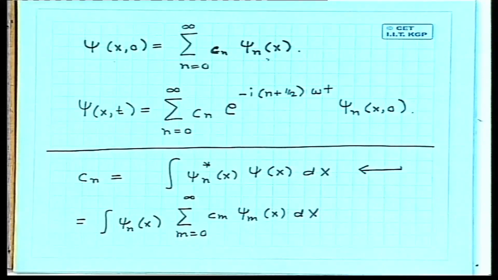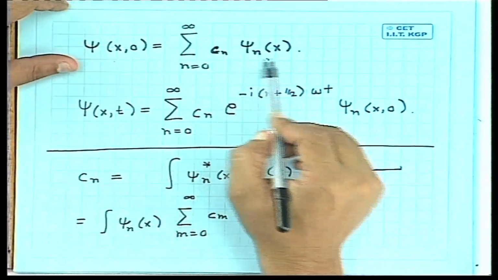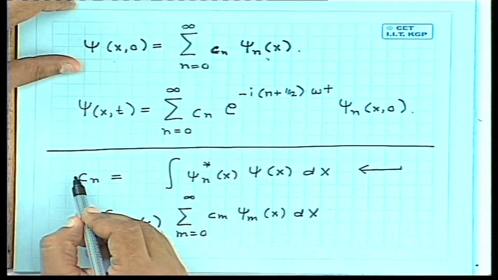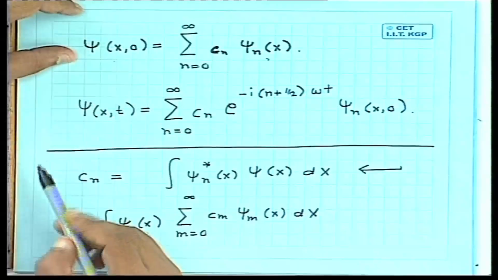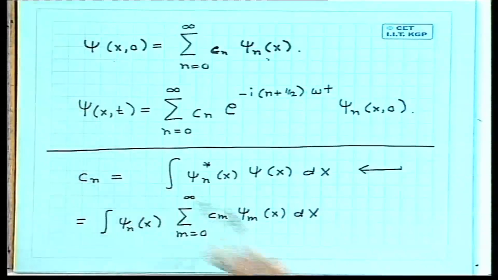So the problem of the time evolution is very simple. All you have to do is express the initial wave function in terms of the eigenfunctions, and the coefficients of this expansion can be easily found in this fashion. Once you know the coefficients of expansion, you can just write it like this, and then you can evaluate the same wave function at some later time in this fashion. So it is quite simple. There is no problem at all.